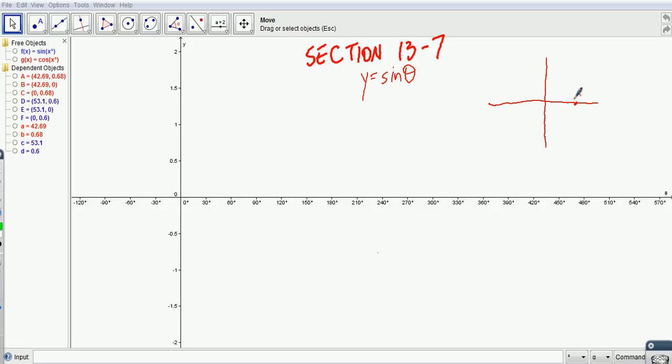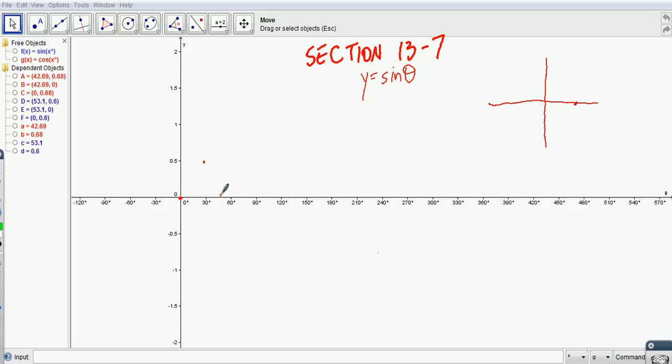So at 0 degrees, I'm not going to do this for all of these, but at 0 degrees, what was the sine at 0 degrees? It was 0, all right? So I'm going to put a little 0 right there. At 30 degrees, at least the first quadrant anyway, you should be able to do this in your head. At 30 degrees, that's the angle. It's a little bit flatter, and the sine is the up and down one. So what is that one? At 30 degrees, it's a half. So again, I'm going to try my best to get this to be accurate.